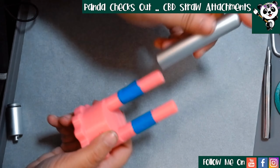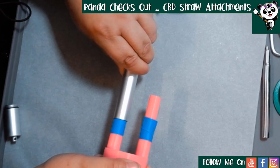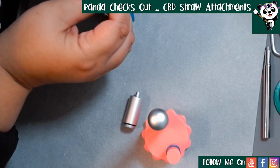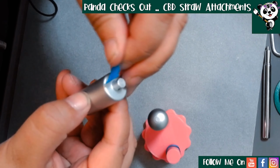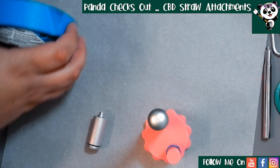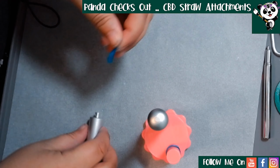Okay, so this bit will sit on like so, nice and tight. Give it a twist so that it doesn't wobble anymore. Okay, the second part will be the lid, but before we do that, I'm going to tear off the tiniest little bit of painter's tape and just hang on. I need to cut it so that it's a nice straight edge and not a jagged one.